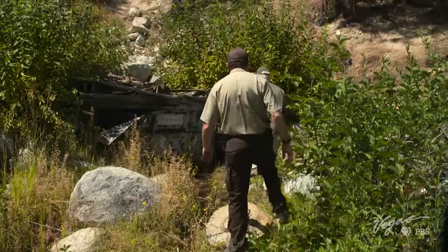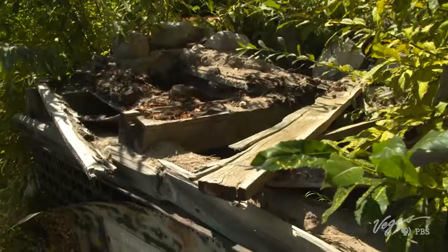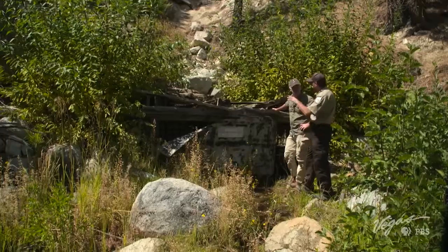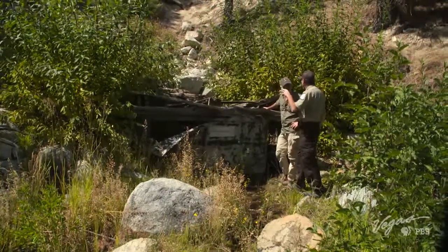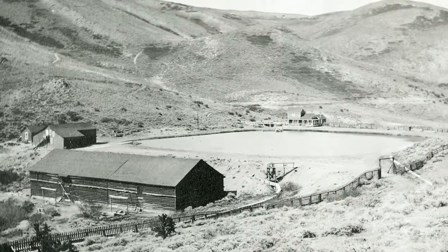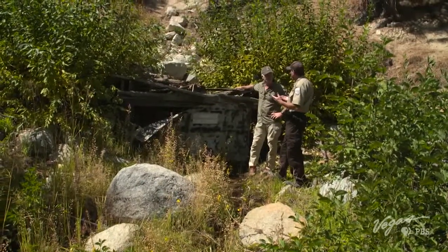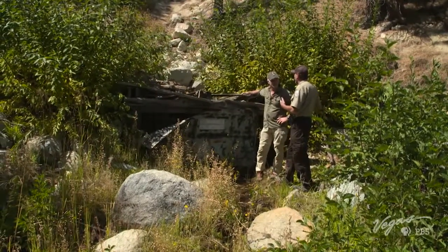This is the tunnel. This was a 3,994-foot tunnel, almost a mile long, that they built in order to get Marlette water from inside the basin to the outside of the basin. Huge amount of history standing here before us. This park has this historic water system within its boundaries. We sort of feel like we're the stewards of this historic water system because there's nobody else to take care of it but us. If you didn't know any better, you'd just be looking at some lumber that's rotting and a keep-out sign.